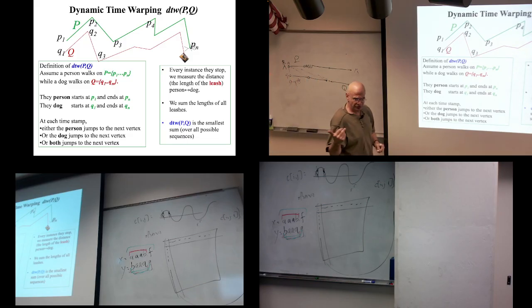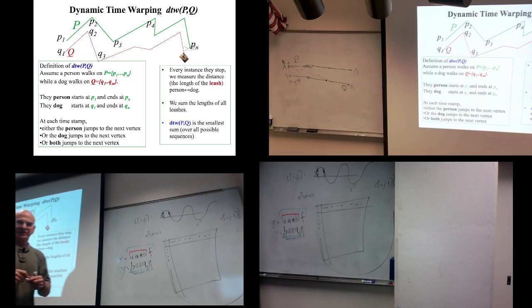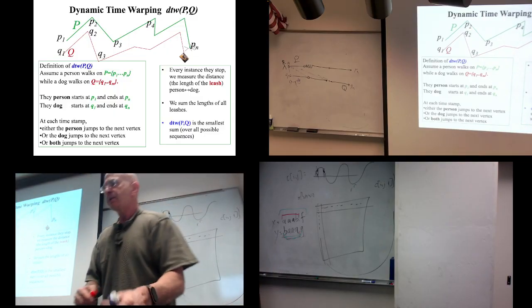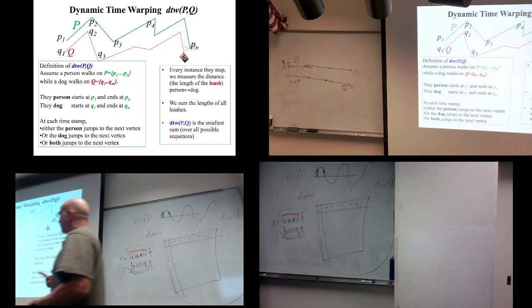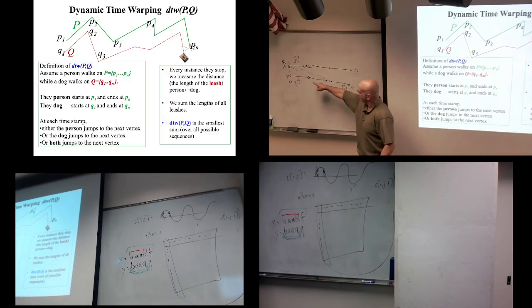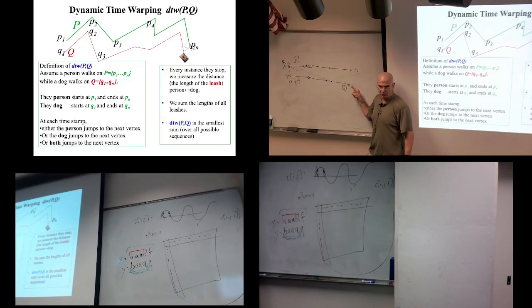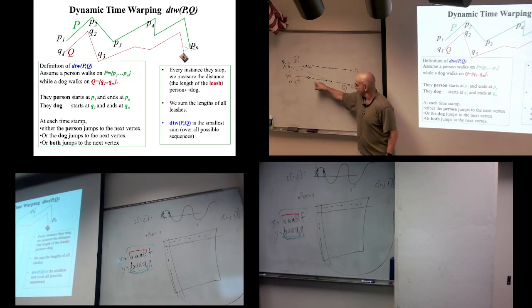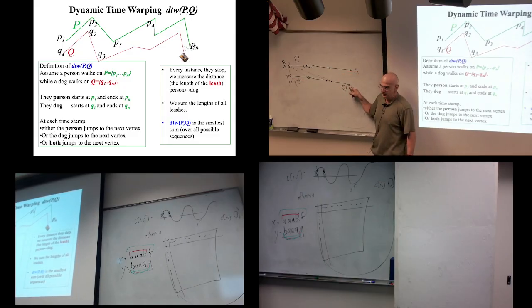Correct? And of course, the opposite, where the dog stays and it's me that is moving, is completely identical. And what will be the time over here until we are done? If first the dog moves, and we said we are finishing up only when they are both at the end, a possible and not very attractive schedule would be first the dog moves all the way until it reaches Qn, and then I'll move until I reach Pn, taking 2n time steps altogether and creating a very, very long sum of leashes.